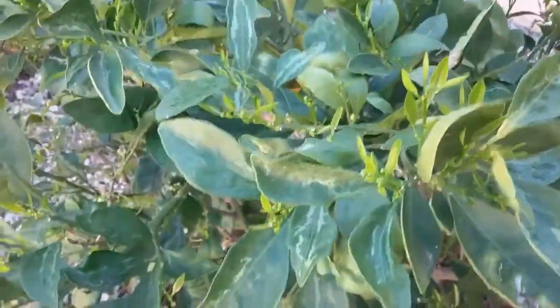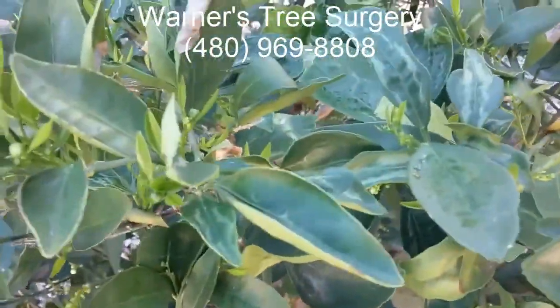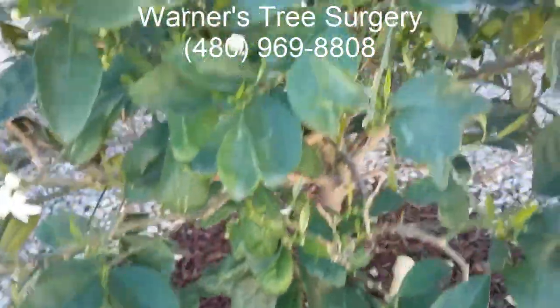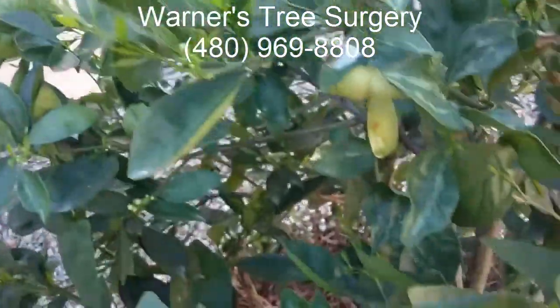I plucked all of the new leaf miners off of this tree — this is the one I came to see — but you can see how a majority of the leaves are infected with other insects. The insects destroy the tree's ability to produce energy. They interfere with the photosynthesis in the chloroplast, so the DNA doesn't have the ATP that it needs to make all the chemicals it needs to store in the reserve cells — the chemicals it needs to fight disease, make fruit, and keep the tree healthy.